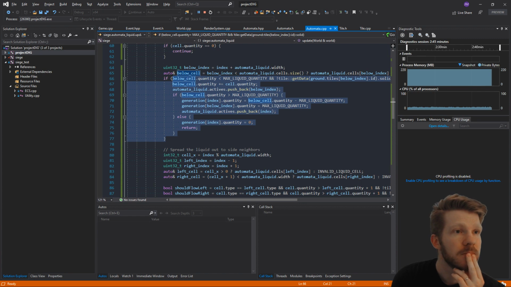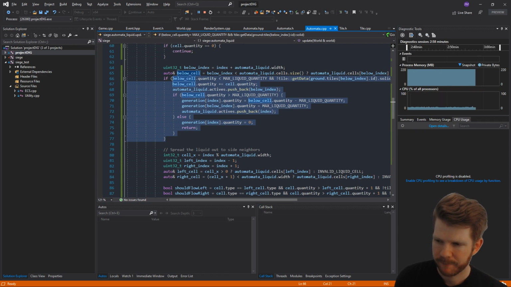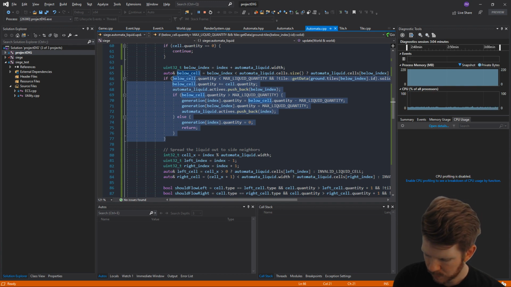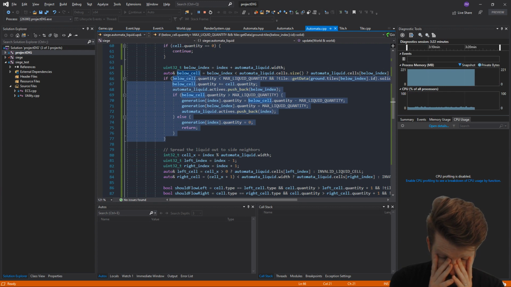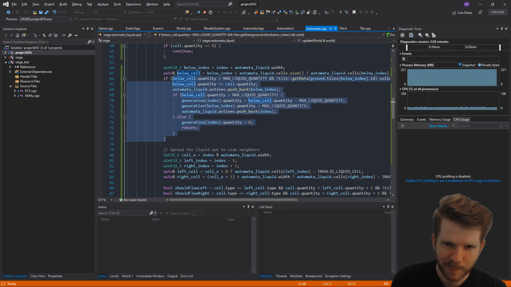Did that work? I still think that we would have that problem, though. Trying to think, how do we do this with the generation thing? I don't know. Maybe that just doesn't quite work with this. Maybe I should implement Conway's Game of Life and just get that basic thing working. Maybe that's what we should do.